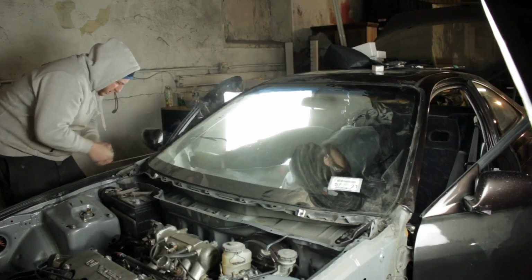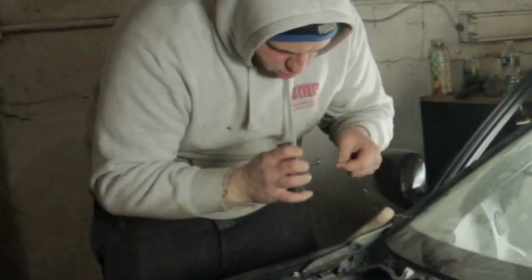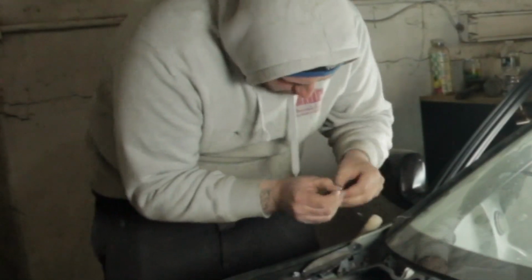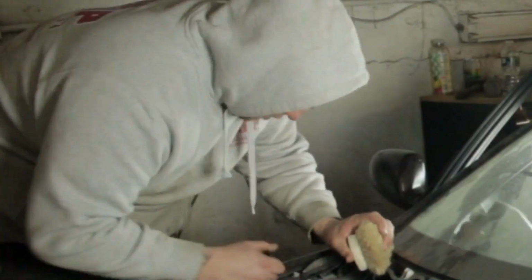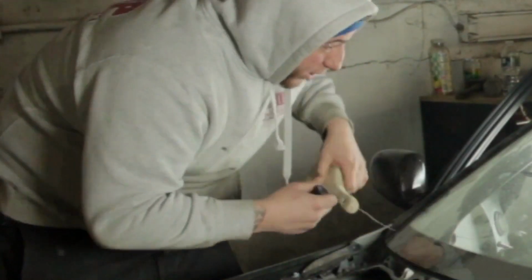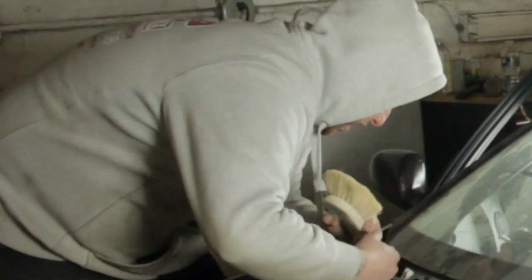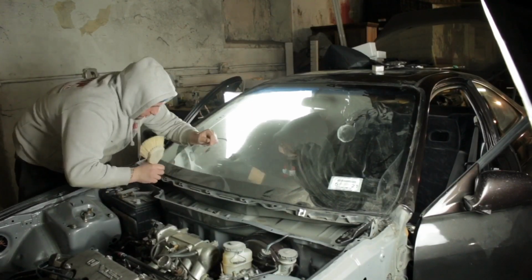Here's a part where we got close to the fender again. What Phil did was he took a brush and put the wire through the loop hole of the brush to guide the wire away from the fender so I wouldn't scratch up that fender, because I didn't want to take it off. And it worked really well. You can kind of manipulate the wire. And then we got past the corner.